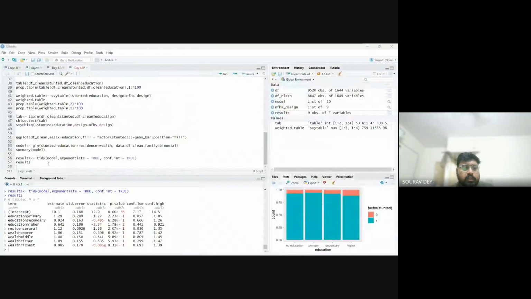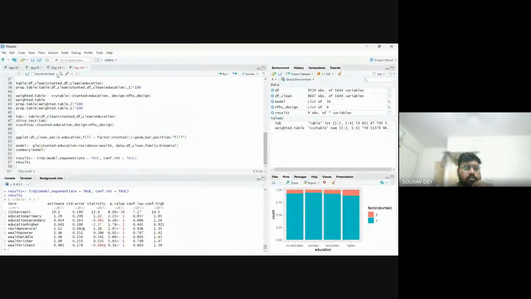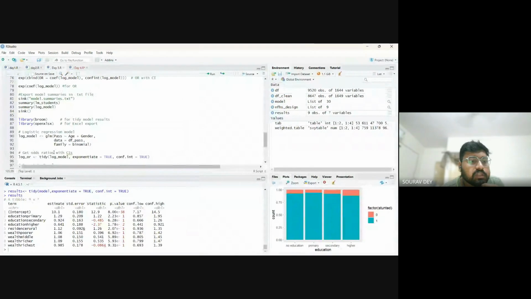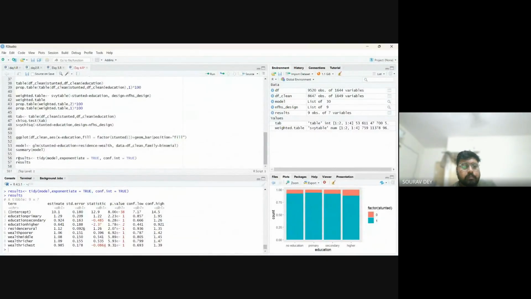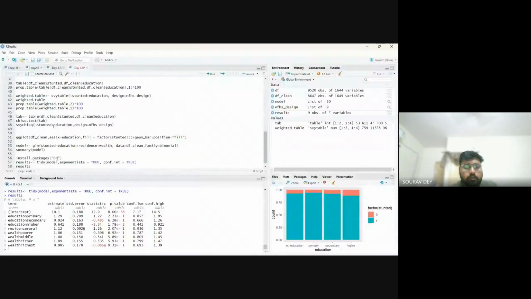The model is not running in your system? I gave the error, it shows that I could not find the function tidy. Okay, maybe last year we showed this under the broom package. You can install the package with install.packages, and the library name is broom.